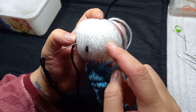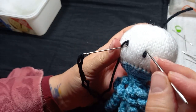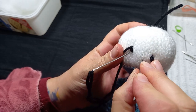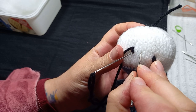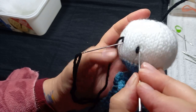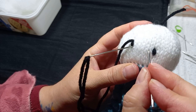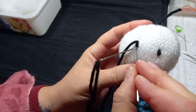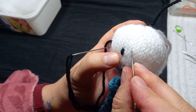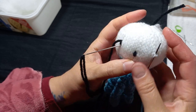And now I have to go all the way over to the side. And that's where I need to count. So let's see what we have. 1, 2, 3, 4, 5. Double check. 1, 2, 3, 4, 5. Okay, other side the same. 1, 2, 3, 4, 5. So this is where my other eye is going to be.